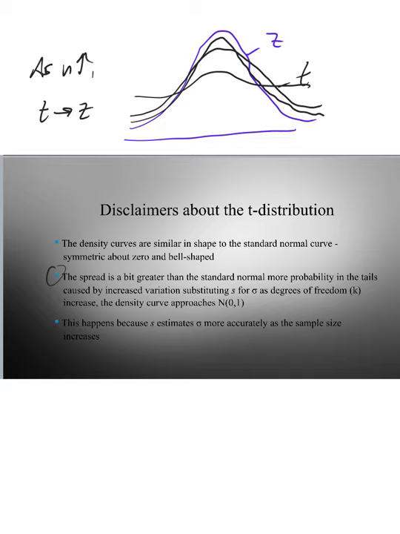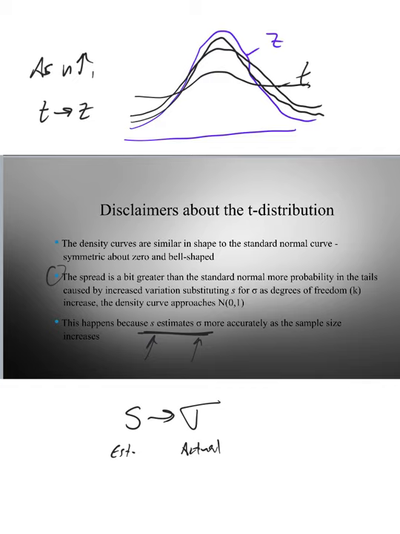And the reason this happens, and this is an important one, is right here. The reason the T is not quite as accurate as the Z is because the T uses s, which is a sample standard deviation, which is an estimate of sigma. So again, s is an estimate of sigma. Sigma is the actual standard deviation if we took the entire census. This s is an estimate of the standard deviation from a sample. So just that little bit of uncertainty tied to the s versus the sigma is what causes that curve to be just a little wider.